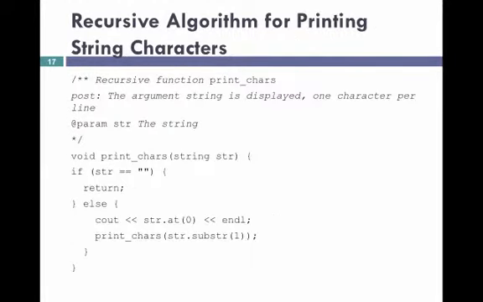Here's a recursive function to print the characters of a string. So we input a string parameter, and if we have an empty string, then we return. There's nothing to print. Otherwise, we output the first character, and then we recursively call print characters with the substring eliminating the first character.